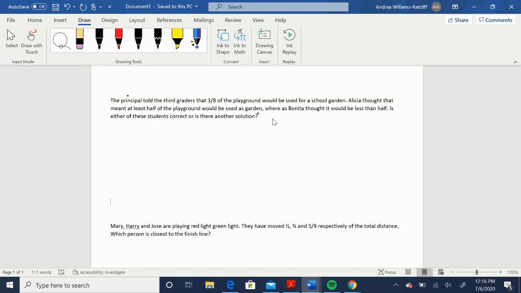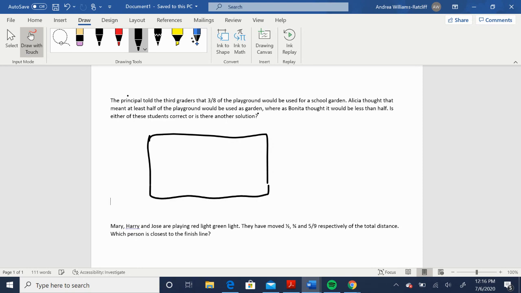Okay, so again, the first thing I would do is draw out my playground. We're going to assume a rectangle here. And I'm going to split it into eighths because the fraction that we have here is discussing eighths. Ideally, my drawing's not so great. Ideally, we would want this to be perfectly even. So this is one reason why I would suggest, rather than having students draw by hand, when you're wanting them to sort these out, it might help to give them some grid paper. That might be really helpful.